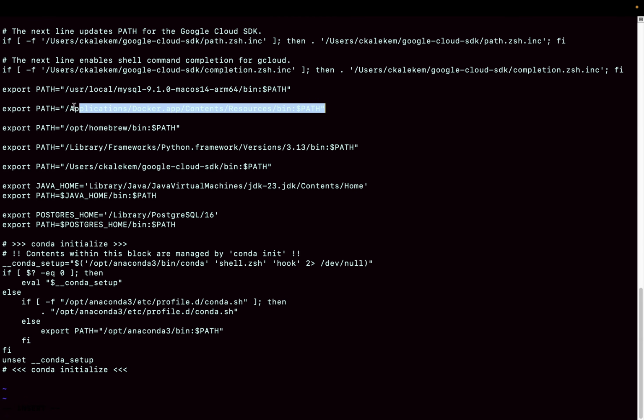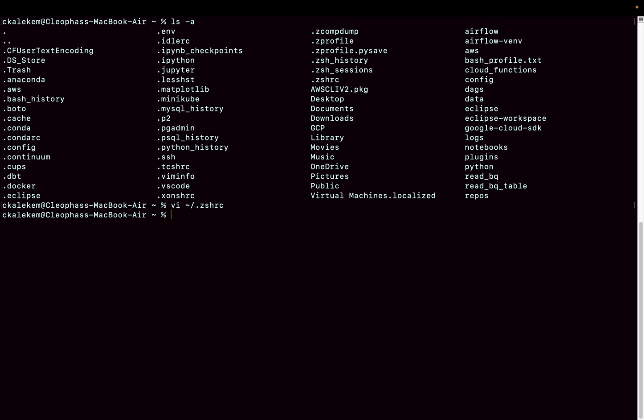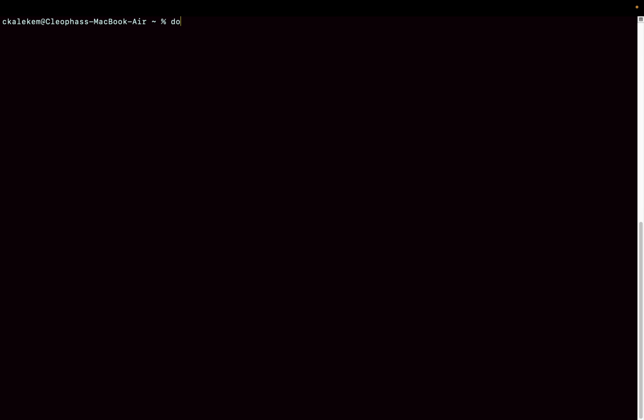Okay, so you can see here now we have our path, our export right here added. So in future now, if we add it like this, in future when we come back, this will persist and we should be able to run our commands properly for Docker. So I'm just going to hit escape after that, and then shift colon and then WQ, and then just hit enter. And what we want to do is, and I don't think this is necessary, but I'm just going to do it anyway, I'm just going to refresh it, CSHRC. Okay, so there's no error. That means that we have been able to successfully set our path. So then from here we can now run Docker commands.